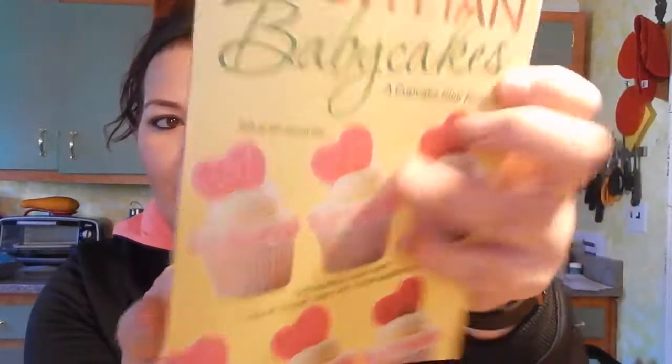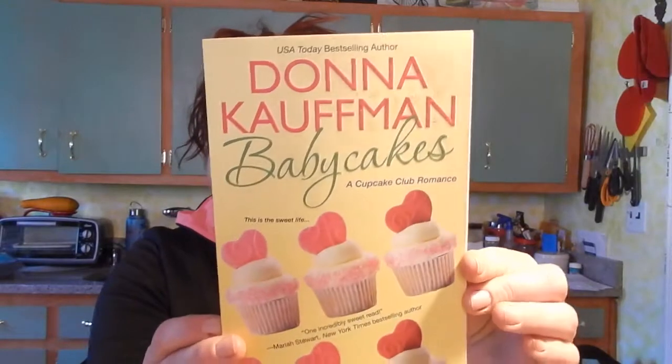I did get another book. I noticed it wasn't the deal of the week, so it wasn't at the front, but in the book aisle they had a ton of new books — a lot of memoirs from celebrities and stuff. I picked this one: it's Donna Kaufman's Baby Cakes. It looked really good. There are a couple other ones in the series — Sweet Stuff and Sugar Rush. This is normally $14, so that's a great buy. I am getting my bookshelf loaded. I haven't read anything since my vacation, but I love having good books especially in the winter time. If you guys read this book, let me know what you think.